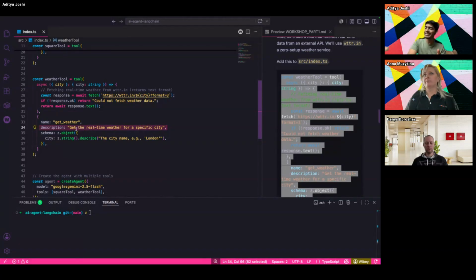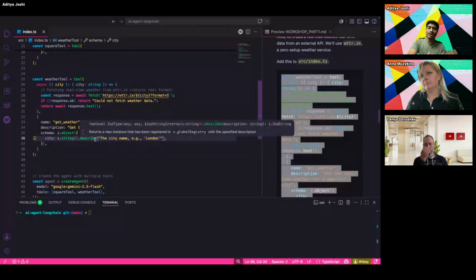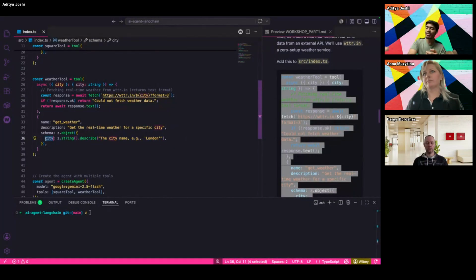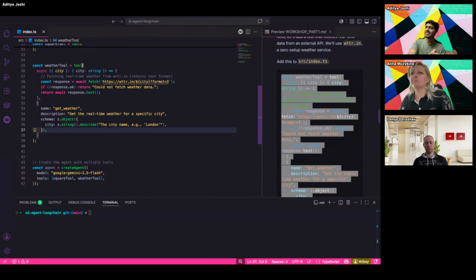So it says: get the real-time weather of a specific city. And then in the schema, I'm defining that it has to be a string, and I'm giving some description of what kind of value that particular field, which is city, can have, right? So this is how you can create a tool.